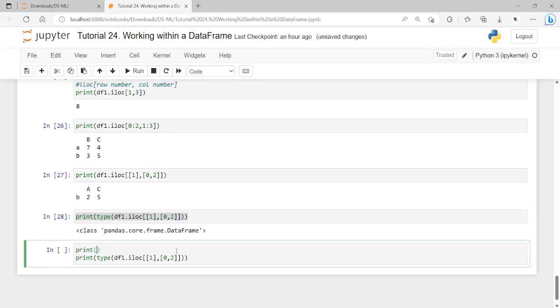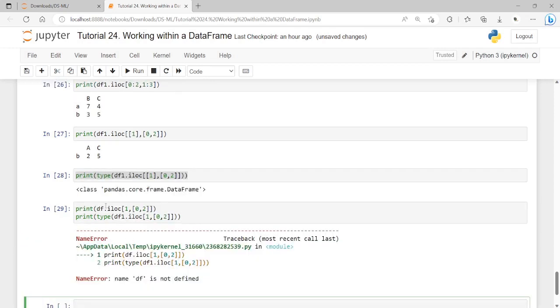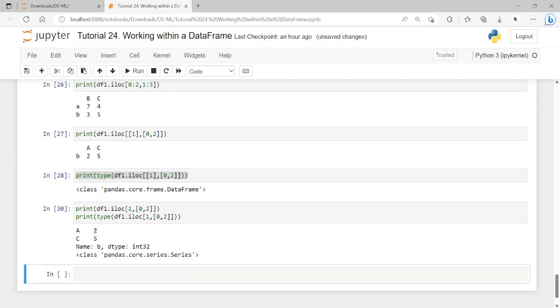So print of df1 dot ILOC, and here I give the same 1, and 0, 2 inside. See here, the first one is A2 and C5, and kindly observe here, we get it as a series.